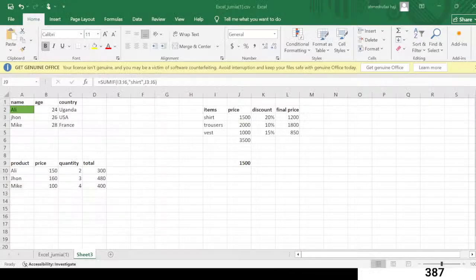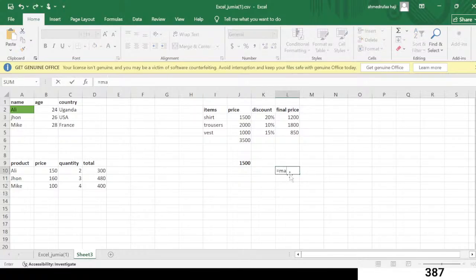You go back to Excel. Now let's say we want to calculate the maximum. You say equals, then you type MAX, then open bracket.